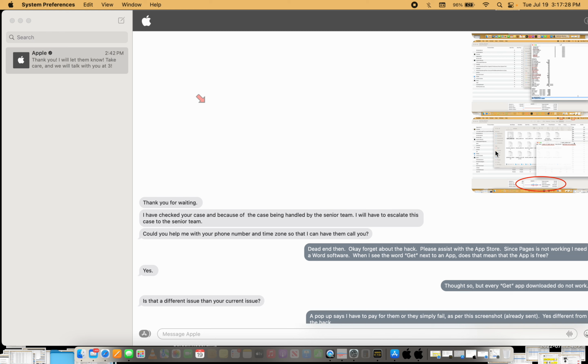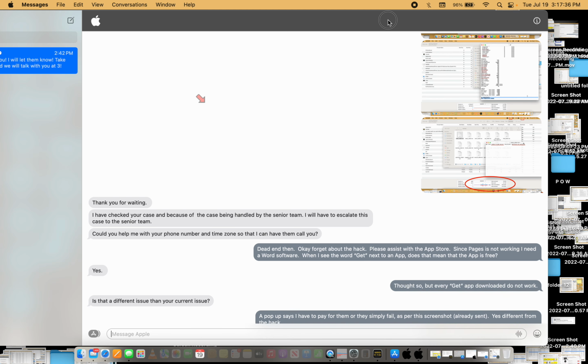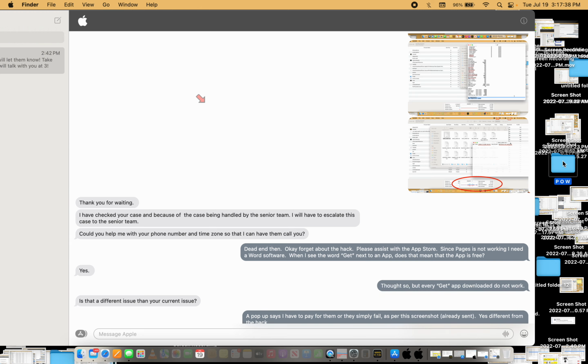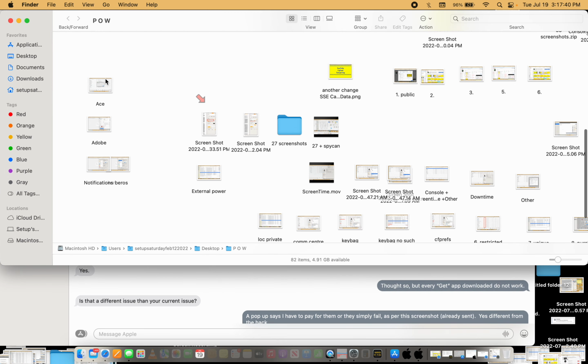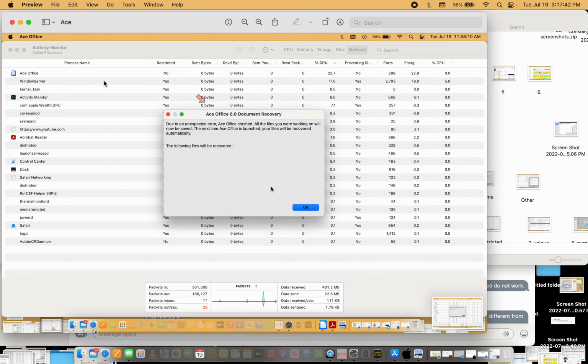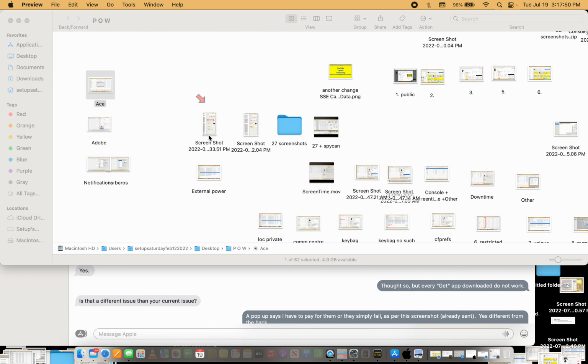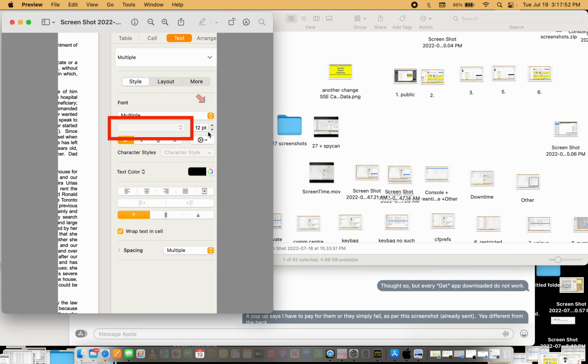Today I wanted to download something from the App Store that I can use since Pages is not working. But everything I downloaded would say error, or that something is not working. Nothing would work. This is the one from yesterday, where in Pages the font type is grayed out.